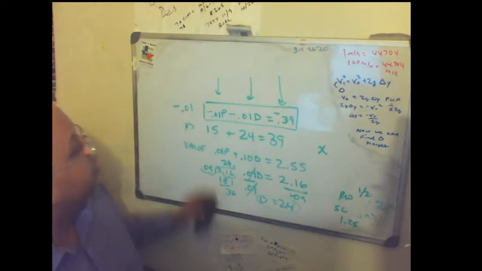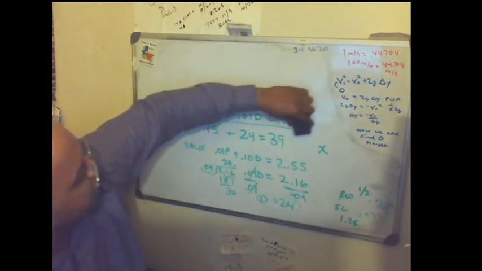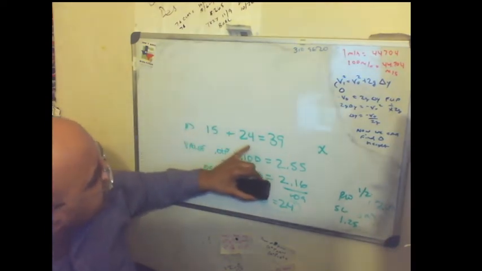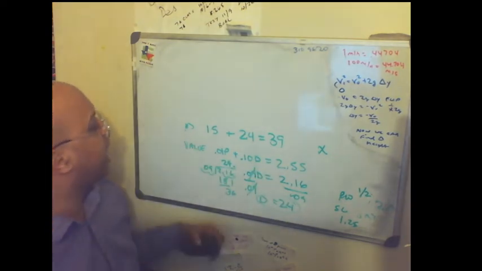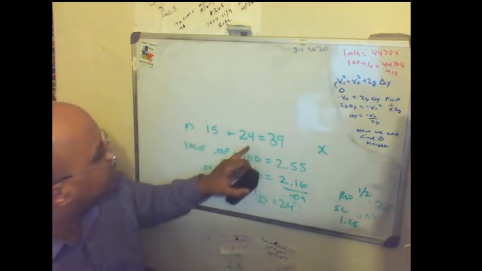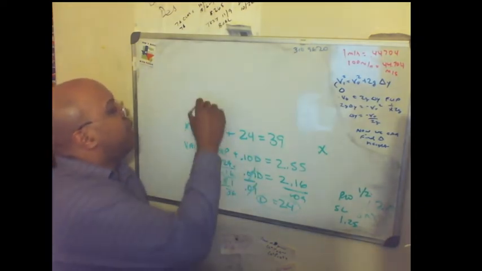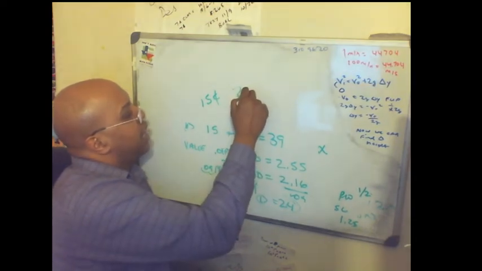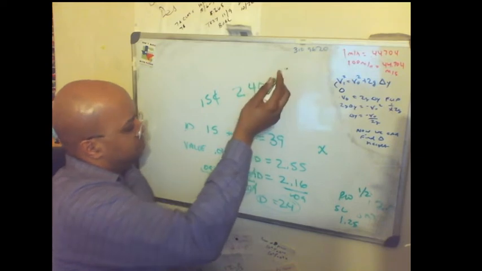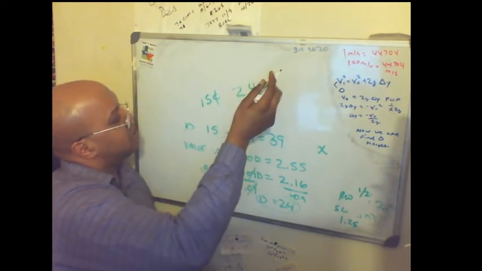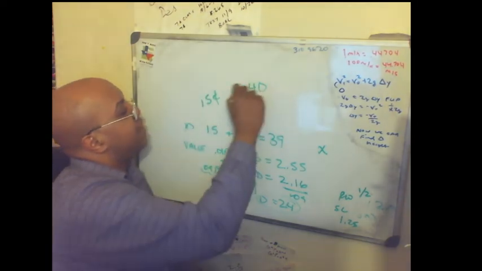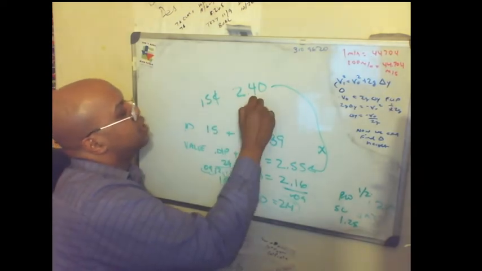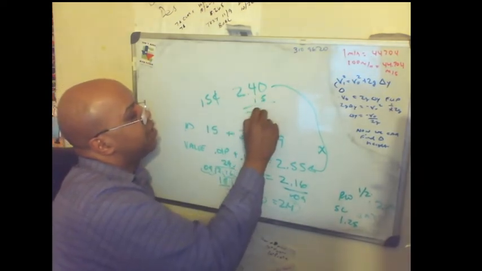We test this by, and we can erase this because this was our manipulation of P plus D equals 39. So we get rid of that. But now we understand we have 15 pennies, 24 dimes. 15 pennies is equal to 15 cents. 24 dimes is equal to $2.40. All right. Now we have to see if this is equal to $2.55. What is 240 plus 15 cents? $2.55.